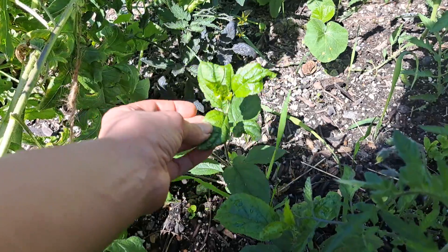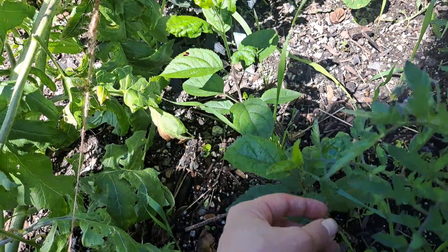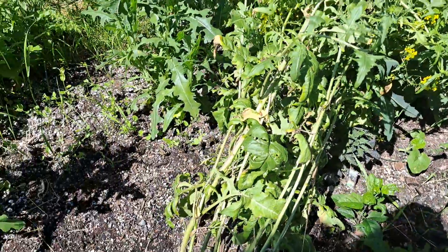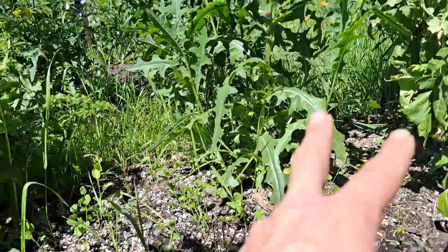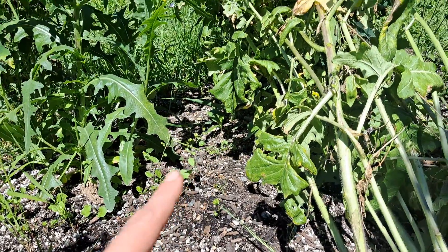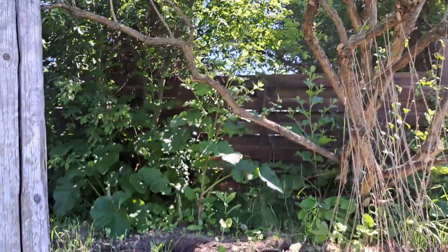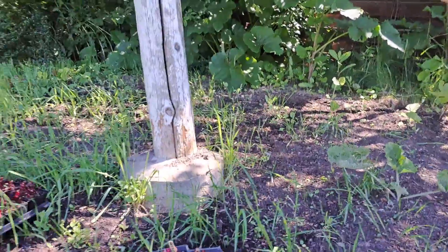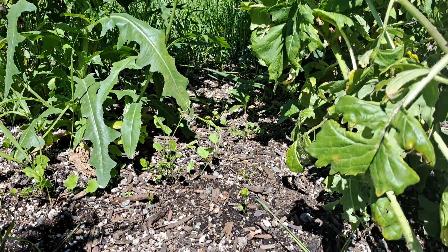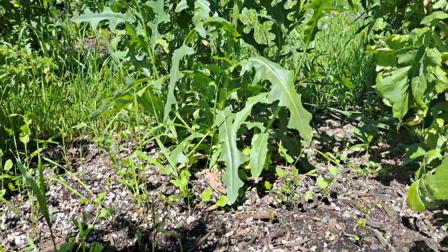Here we've got some cute lettuces, and this beauty is a parsnip that's gone to flower and seed — you can see the cute little flowers and the seeds forming. In behind we've got some bigger bought tomatoes. These two self-seeded trees are doing amazing — I wondered if they were choke cherries or maybe apples. Speaking of choke cherry trees, there was a whole bunch sprouting over in that section. I dug them up before tilling and planted them here hoping they'd survive, but the vast majority have died off.